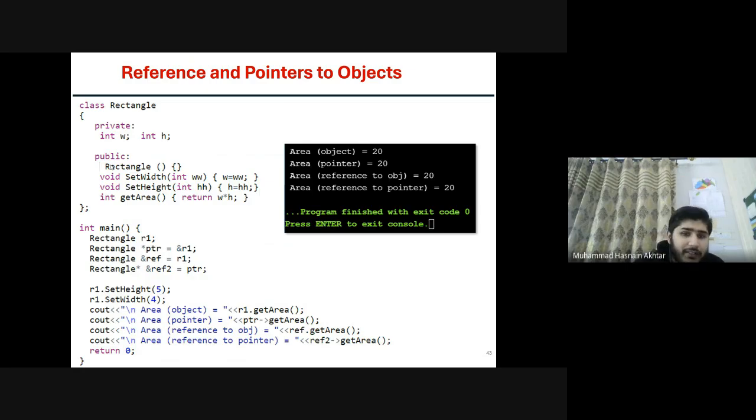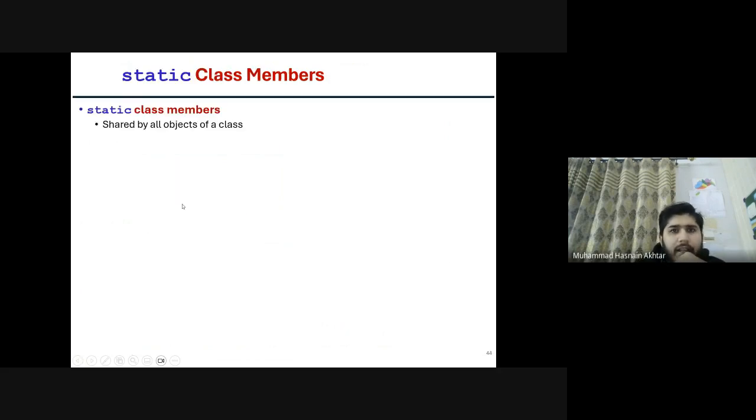Now we are at the third part. I think I have not taught you this until now. This is a reference to a pointer. Okay, the first is an object. The second is a pointer to an object. The third is a reference to an object. This is a pointer. This is a reference to a pointer. So in this, we gave a rectangle a pointer, which had a reference and it was assigned this pointer. And then you can use it to change values as well, obviously, from here, get area and everything that you had already settled.